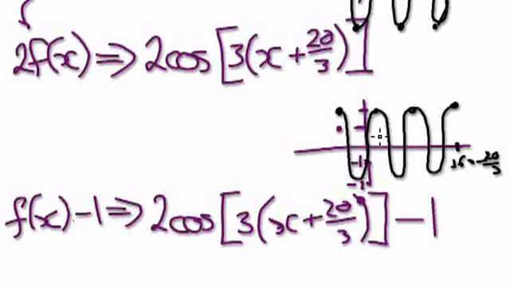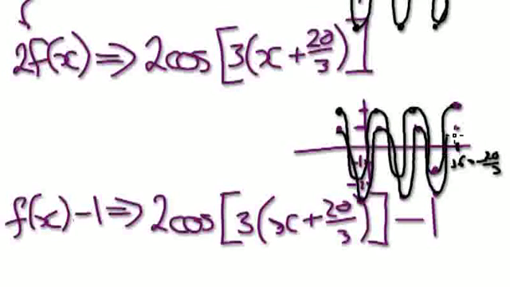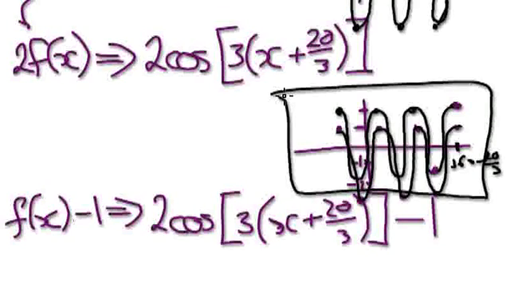This bit here it was 2. Now it's going to be 1. This bit here it was negative 2. Now it's going to be 3. This bit here, well, you can see the whole thing gets dragged down. So this point here will be this. So your new graph will look something like this. It's just getting dragged down like that. So this would be our final answer here.